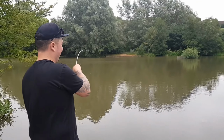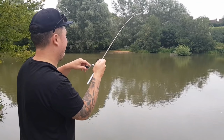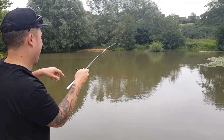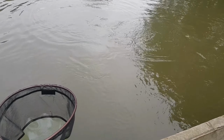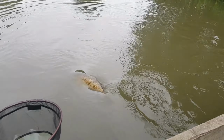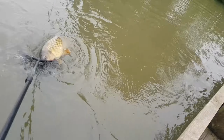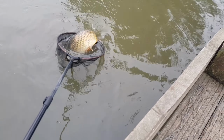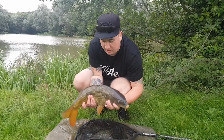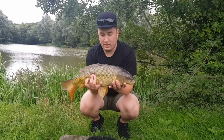It's got to be backwind all the way, isn't it, on there? The clutch, the drag's just not there. Yeah. Just can't get her head up, that's the problem. We're going to net that right there like that. Well done, good skills, my friend. Get in there. Excellent. Not as big as Ben's, but on a pen rod, anything's a success, I think.